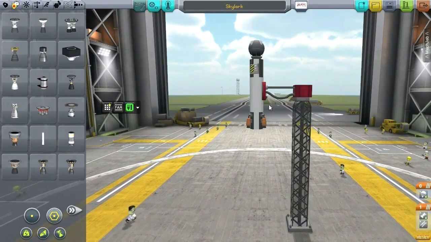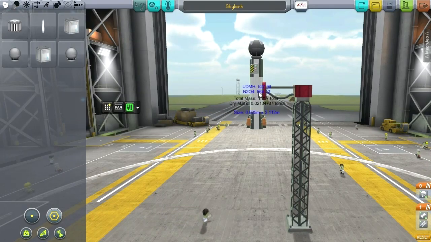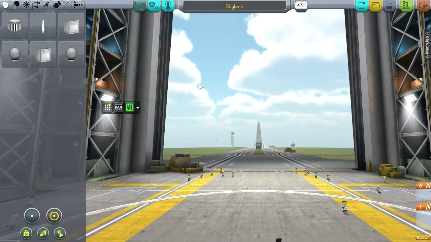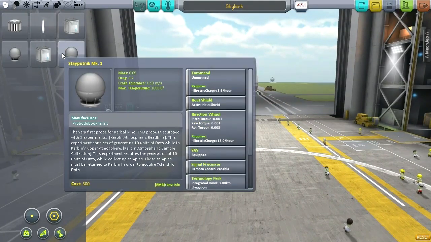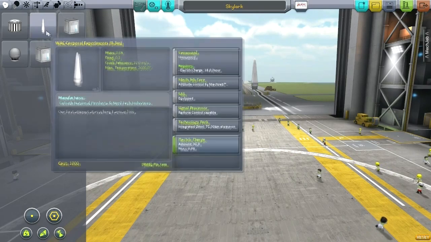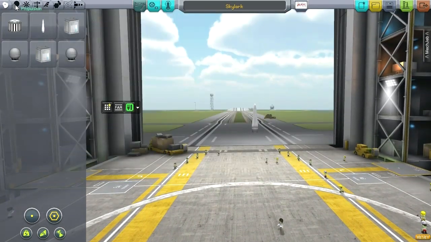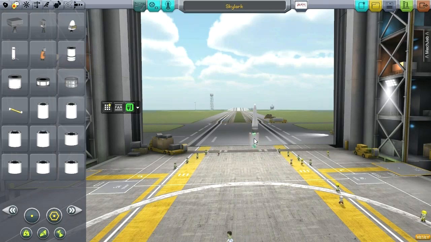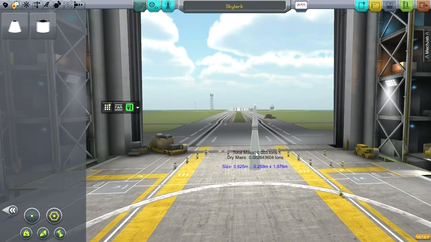So, instead of the Skylark, we can construct a new one based on the new probe part. This little fellow. Much more efficient, especially in terms of aerodynamics, which are realistic now. Mass-wise, it's actually greater in mass, but that is not the only consideration. Even the 0.5 meter tanks are too wide, so we're gonna need one of these stretchable ones to smooth things out.